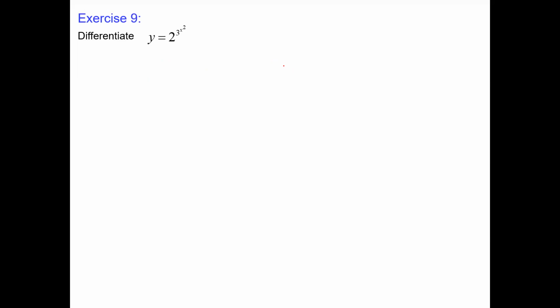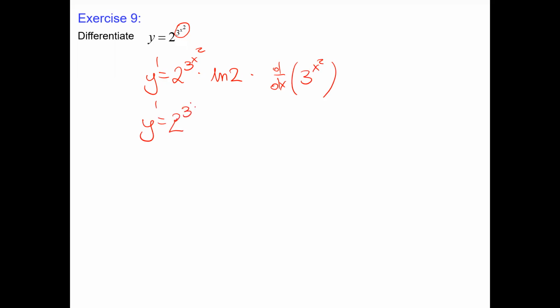And, oh, okay, let's try. Excuse me. We have 2 to the power of this number. It's an exponential function because x is placed in the exponent. The variable is placed in the exponent. The derivative is the same function times ln of the base and times the derivative of the exponent, which I will rewrite like this because we need a couple of extra steps, ln of 2.